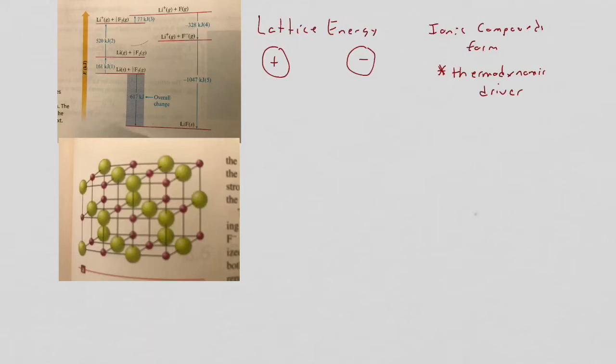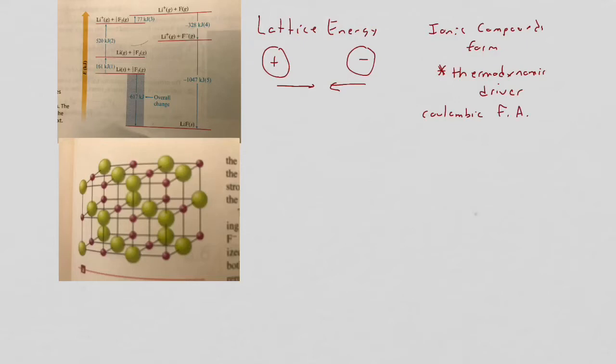But the key idea is at the end of the process, in this final step, you have to first form the ions, and they have to be in the gaseous state. Once they're in the gaseous state, the two ions are mutually attracted to each other by Coulombic forces of attraction.